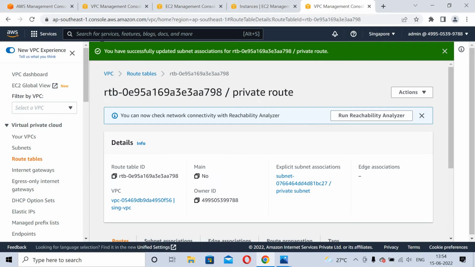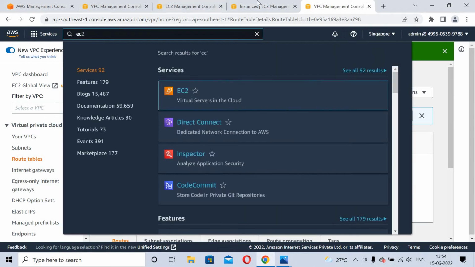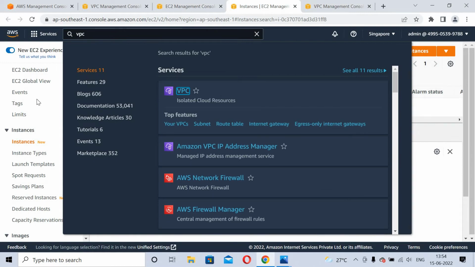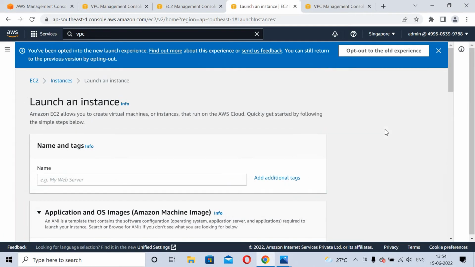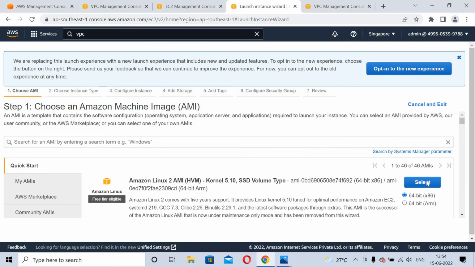So I'll try to host the EC2 instance. So already it is there. Launch this instance. Select the machine.